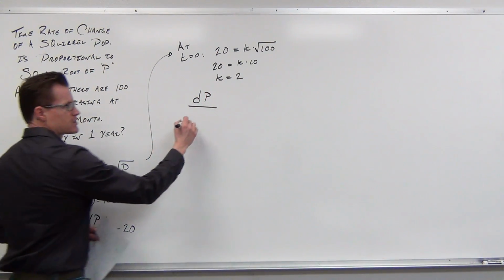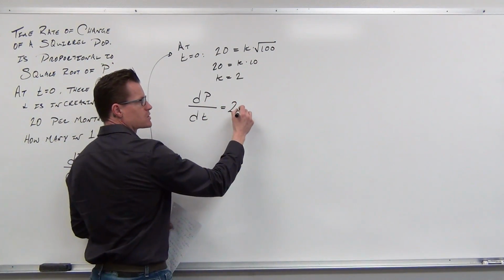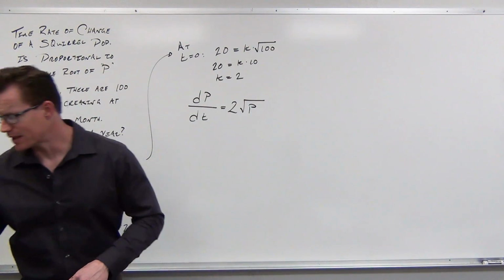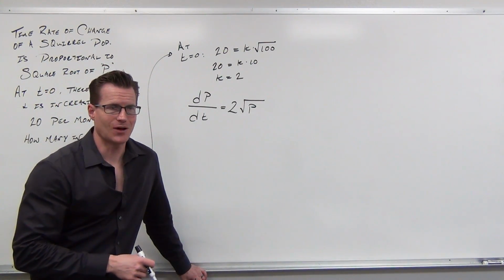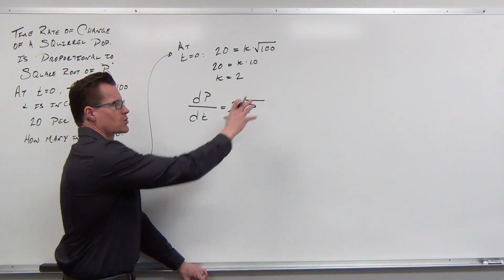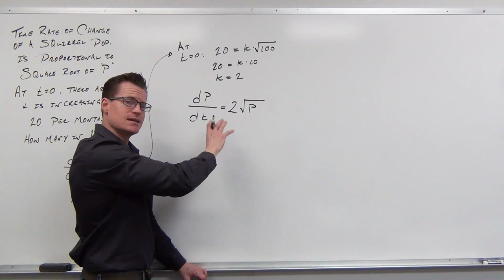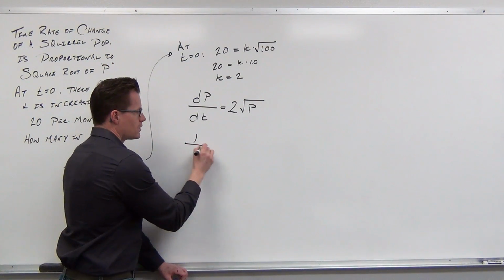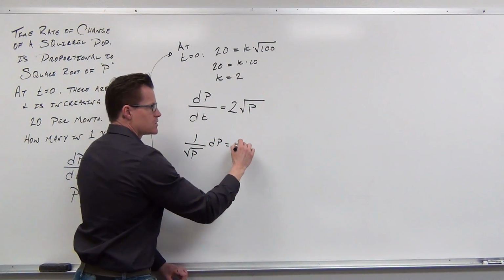So now we go, okay, well, hey, our rate of change of population with respect to time is, we had the constant of variation, but now we know it's 2 square root of p. And this looks a lot better because this is a differential equation that's separable, and we can solve that, not too bad. Do you remember that? We have a differential equation with respect to time, so we're going to move our p's with dp and our constants with dt, since our independent variable is t. So we'll have 1 over the square root of p dp equals 2 dt.